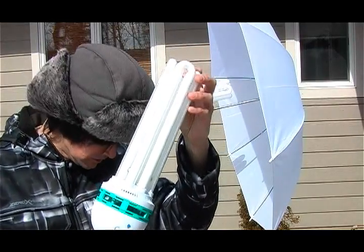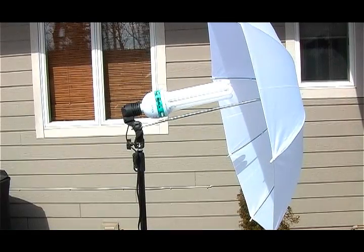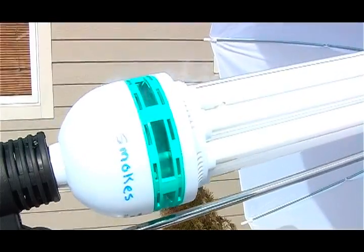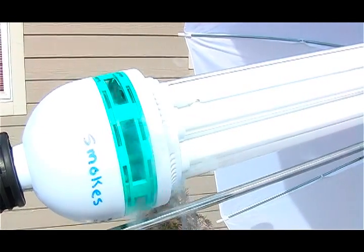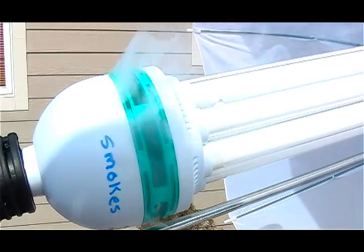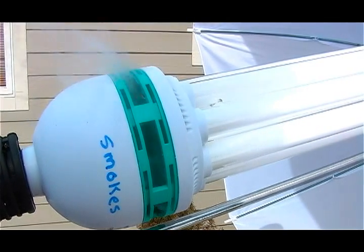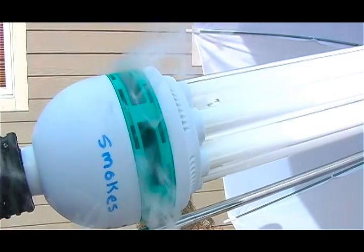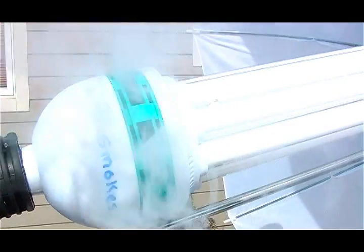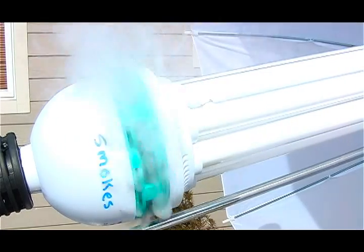We are now smoking — this is what it looks like. See that smoke? I don't think it's supposed to do that. Anyways, this light was stinking up my studio and I'm not going to use this light bulb. I want to show you how badly defective this one light bulb is.